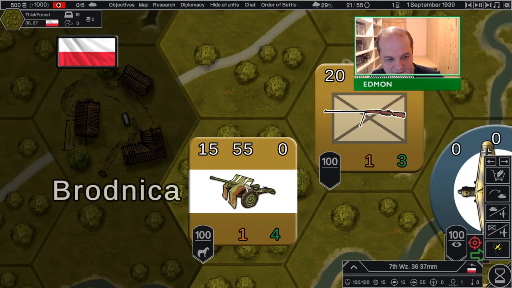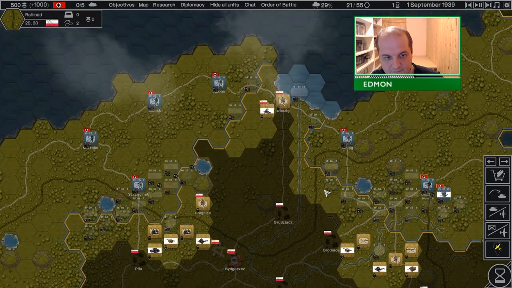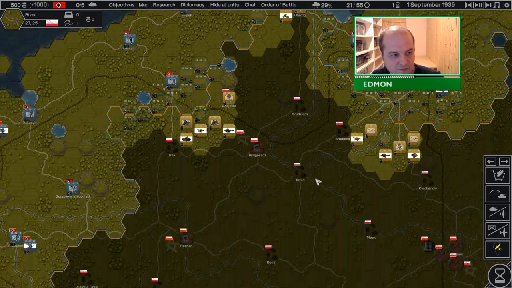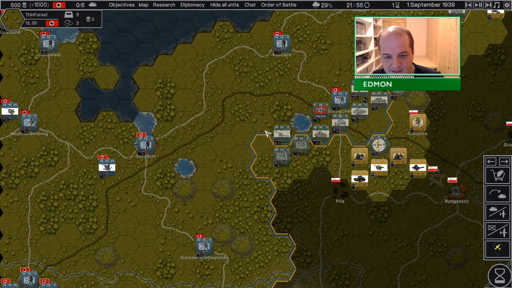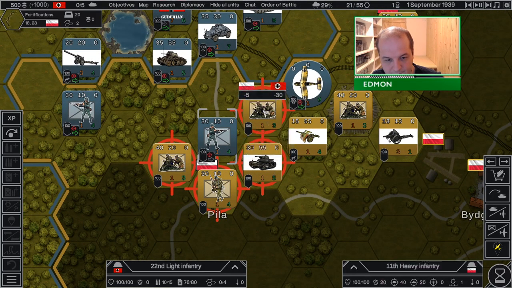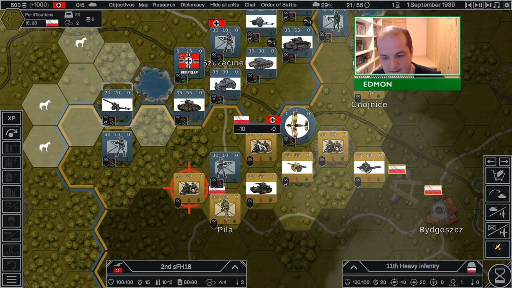The detail on the unit cards is really good, actually, having zoomed right in. This looks like you get to lead pretty much an invasion of Poland on all fronts. Research is not available in campaign. So you're going to have to think about every front. We've got a machine gun nest here. Now normally you would suppress such a unit with artillery.